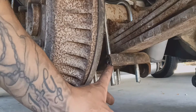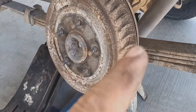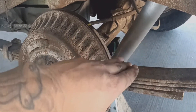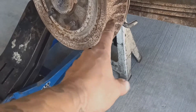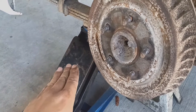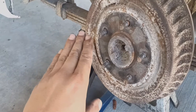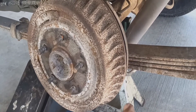The next step: go ahead and remove these bolts. I'm not sure what size yours will be, but on mine it's 19 millimeter. Before that, go ahead and put a jack stand right here on the diff. The main thing whenever you are adding the leaf is to put a jack right there on the differential — jack it up not a lot, but enough so you can get the impact in there. Then go ahead and remove the bolts from under the leaf springs.